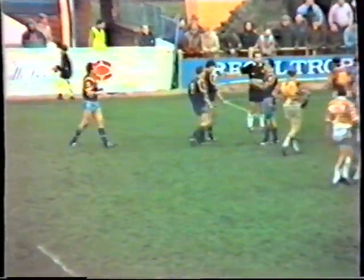Stuart Walker then. Midway between the 22 and the halfway line, Gibson. Now the ball's to Lomax. And Nadioli couldn't hold the pass. It was a very poor pass though. You can't really blame the winger there. But he'd expect to hold it normally. So it's given Doncaster a golden opportunity, 10 yards outside the Huddersfield 22. So maybe grab some points.